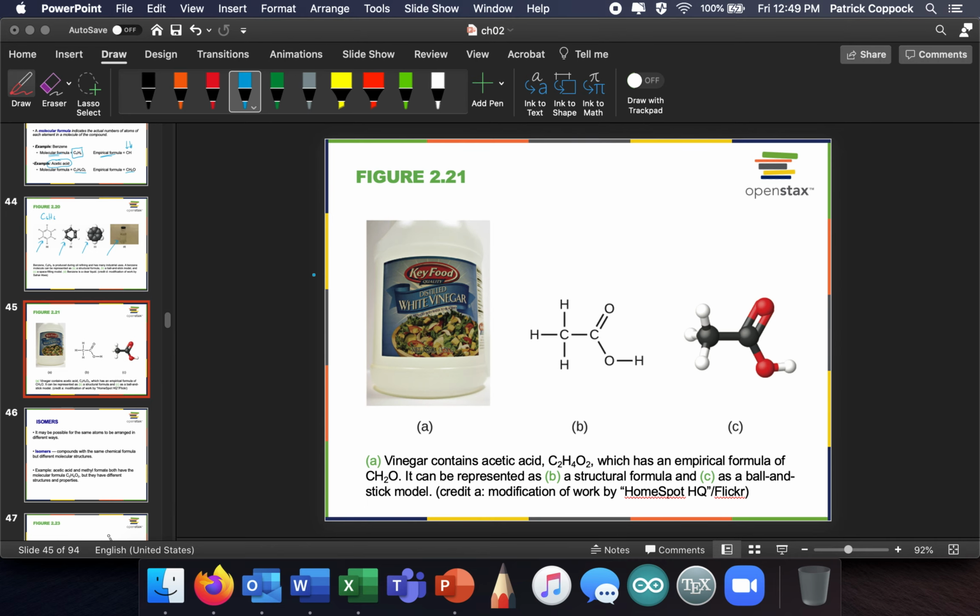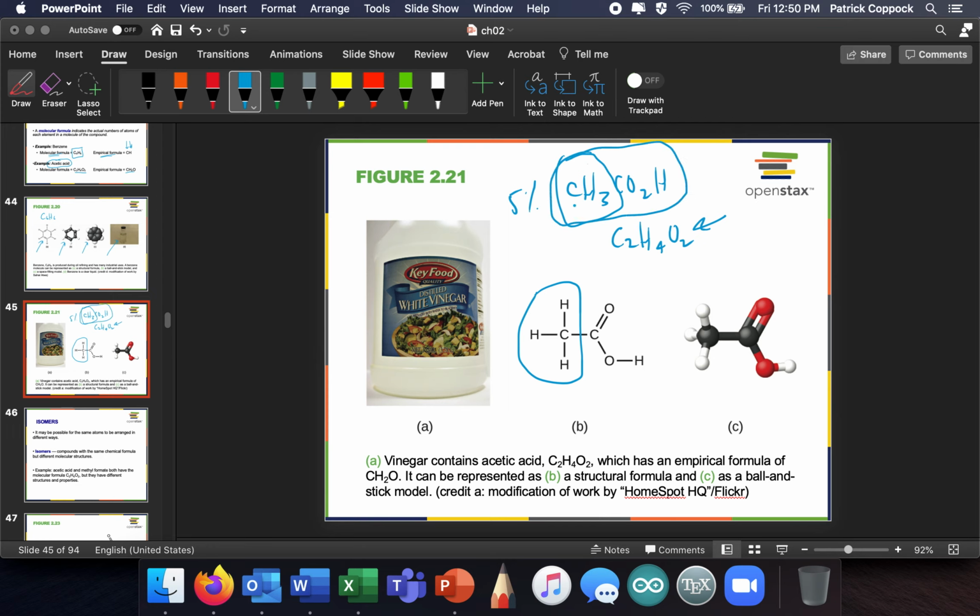I mentioned vinegar a second ago. Well, this is mostly water, right? It's about, let's say, 5% vinegar, 5% acetic acid, CH3CO2H, right? Oh, by the way, sometimes we do molecular formulas like this to indicate that we've got different pieces in it, right? So I could have said C2H4O2. That would be like the pure molecular formula. But sometimes we do something like that.